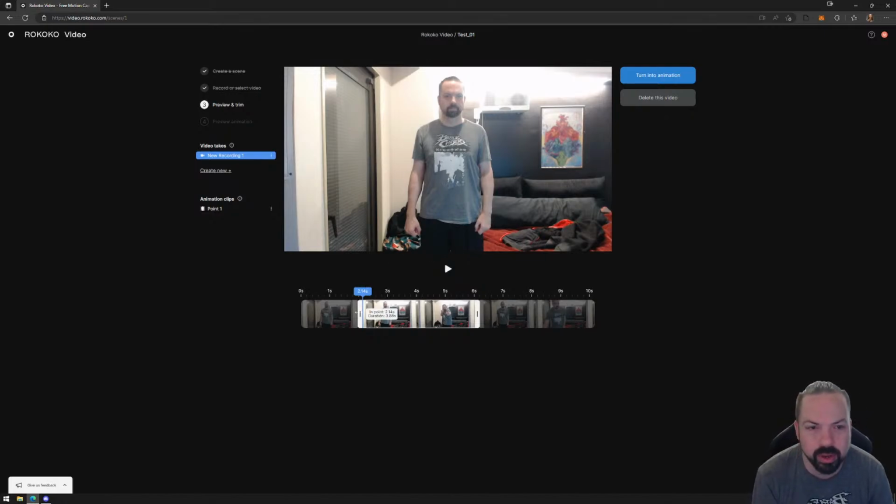Now, down the bottom, and up the top there were two buttons. So the one was a mirror, so you can flip your webcam, and the other one is which camera that you want to use. And because it didn't really think I could do it, I couldn't adjust that anyway. Hopefully you will have better luck.